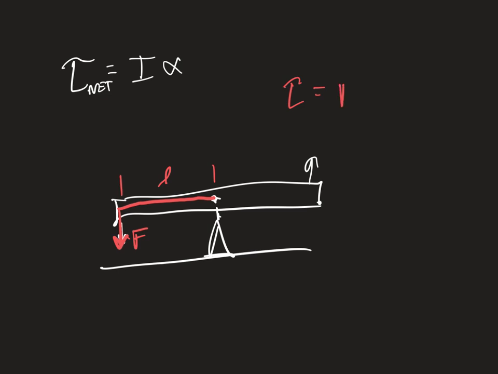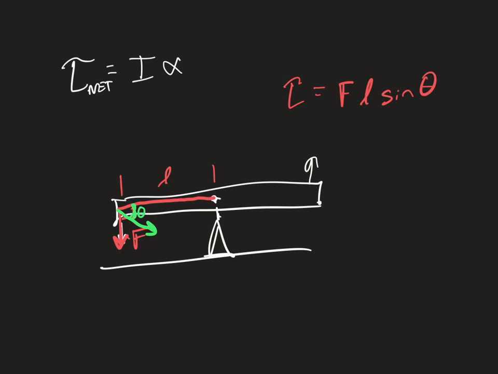Torque equals the force applied times the length of the lever times the sine of the angle between those two vectors. So in this case, it's 90 degrees, and the sine of 90 is 1. But if I apply the force at a different angle, like I'll put it in green, what if I apply the force this way? Well, then I would have to take the sine of that angle theta.